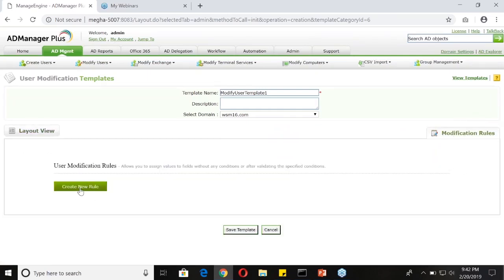So if a user is changed from one department to another, or a user is moved from one region to another, or let's say a user is being promoted and needs an entirely new set of values configured for his attributes, say his manager is changing, or his group memberships are changing, then when you apply user modification templates to modify the user, those values that you have listed here in the conditions will take effect. So that's how it works for user creation as well as user modification.